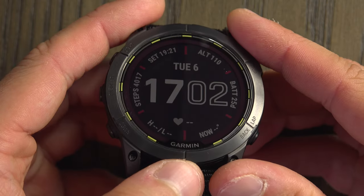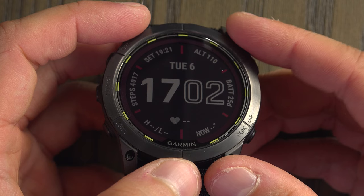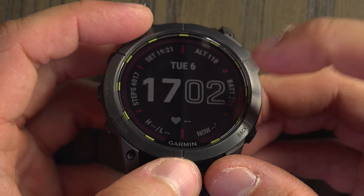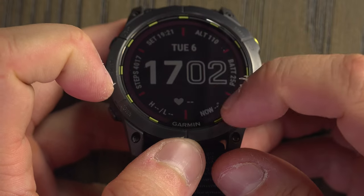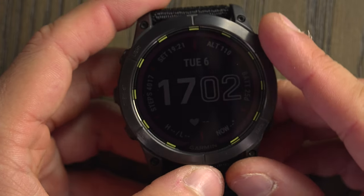Now, let's talk about the quantity of information you can have on the same screen. It's a lot. If we take a look at the main screen I have right here, this is, I think, the one that can give you the most information. If we count the hour, we have 1, 2, 3, 4, 5, 6, 7, 8, 9 pieces of information on the same screen. And if you go into inactivity, it's the same thing. It's 9 pieces of information or 9 cases.